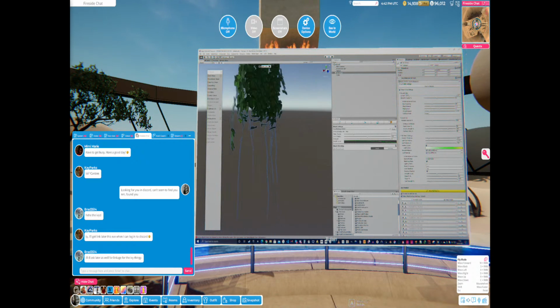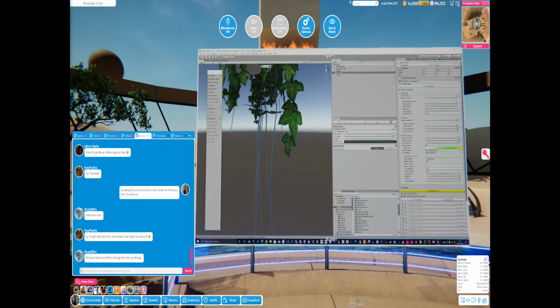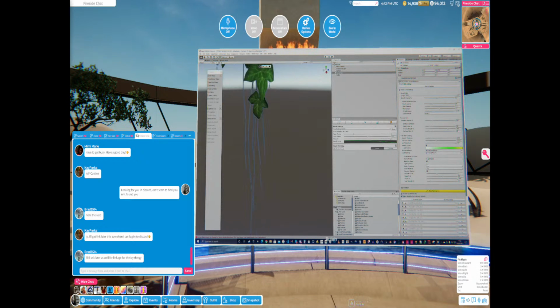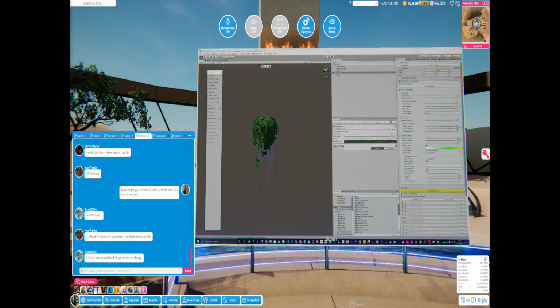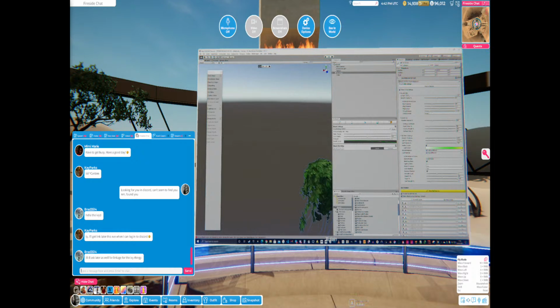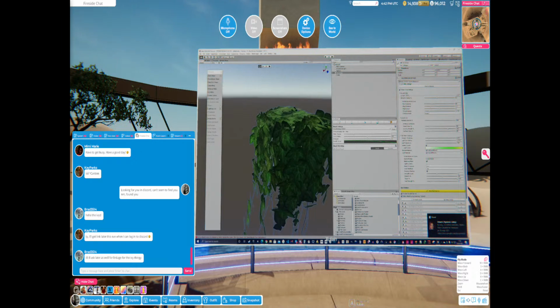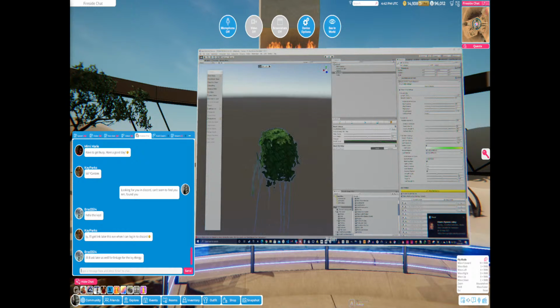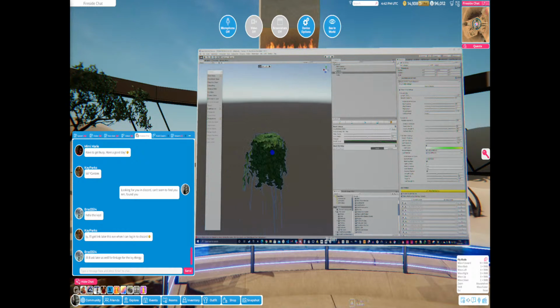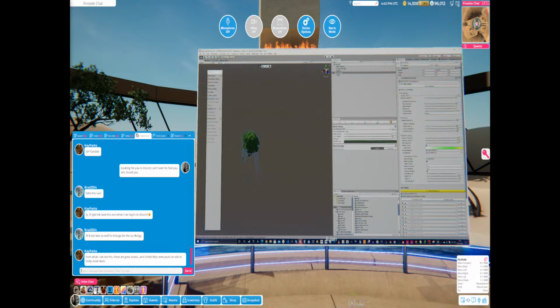Obviously, sometimes you actually want these branches that are going down to not have leaves on, like real ivy. I mean, draw it all over the place and have it so you don't even have leaves on it at all, and it can just be a mess of dead ivy. Suppose if you did it on a plane, you could demonstrate that.